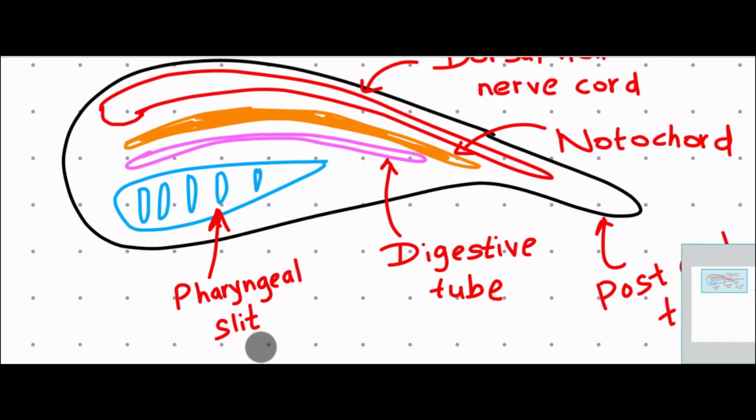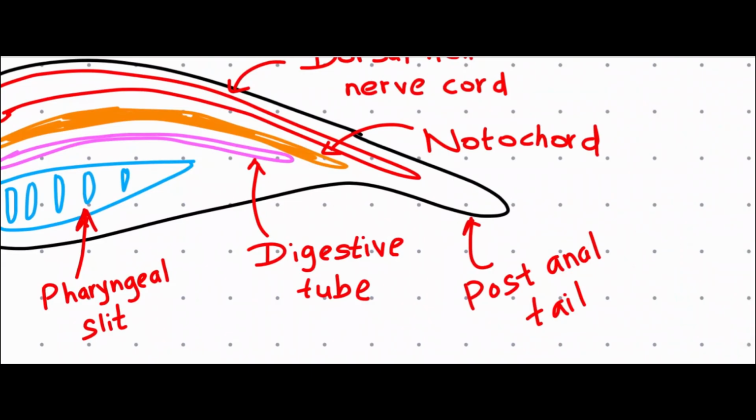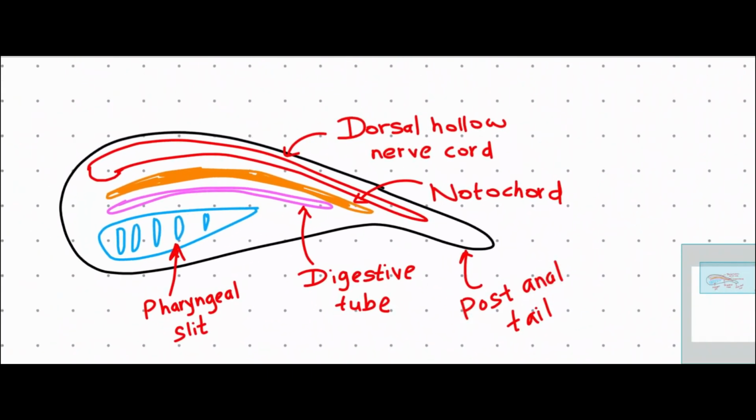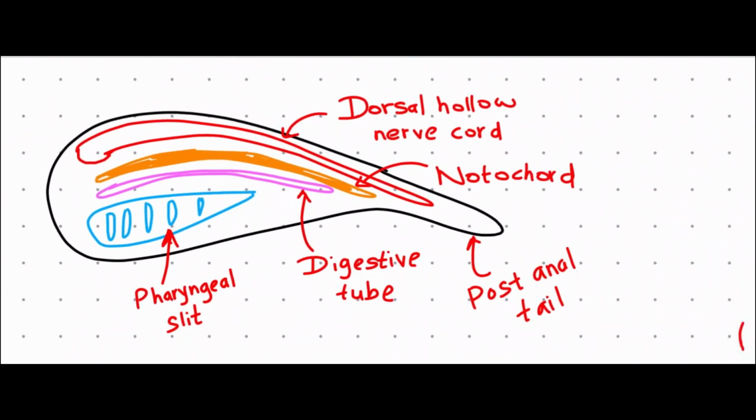And then you have the pharyngeal slits, which are slits found on either side of the pharynx, and they're used as respiratory structures. And then you have the post-anal tail. That's a muscular tail. So that will be the information about this. And now you can see this is all that you have to remember. And if you try to remember this visually, then you can easily recollect the points.